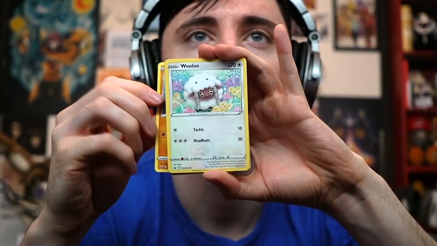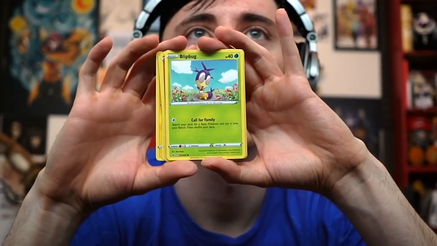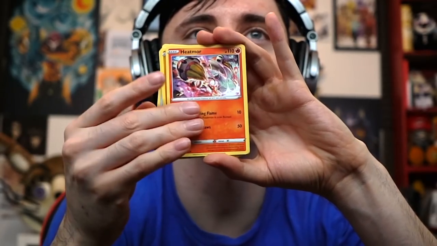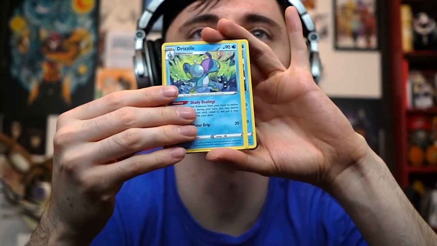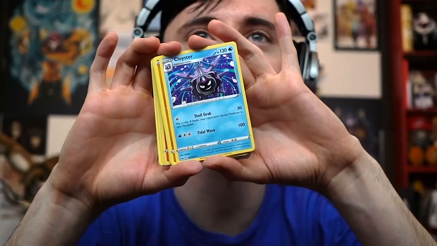Okay, I've got a feeling this one's a good one. It felt heavy. Unless I'm just hallucinating. Because I am, because it's a dark green. There you go. Here we go. Clobopus. Wooloo. Sobble. Pinkurchin. Blipbug. Beltoy. Energy Retrieval. Heatmore. Drizzile, there we go. Thank you very much. Energy and a Cloyster. That art is very nice as well. Tidal Wave, 100 damage. Very nice.